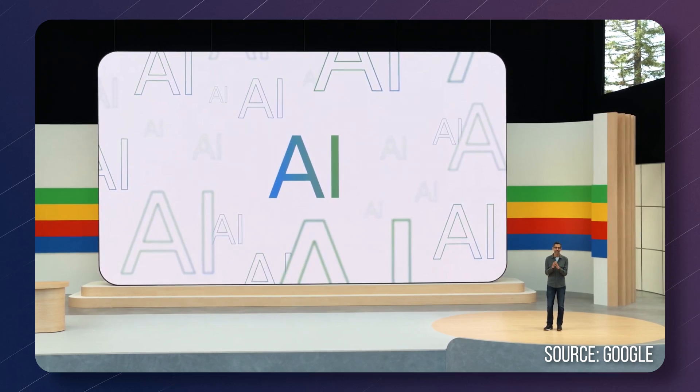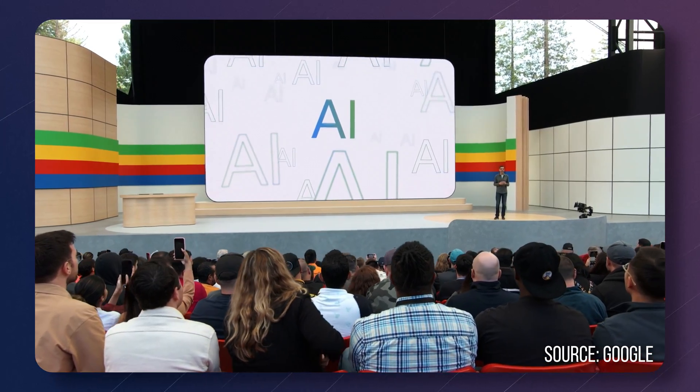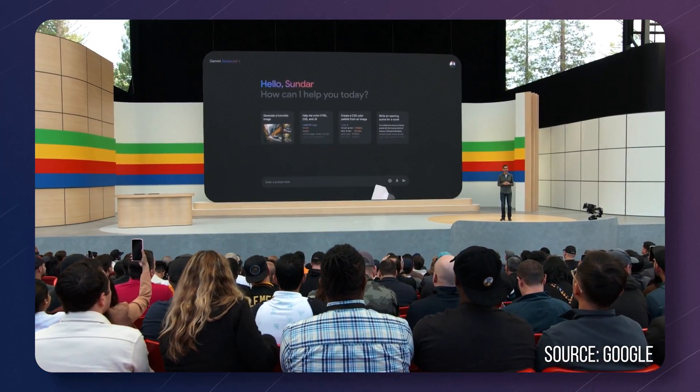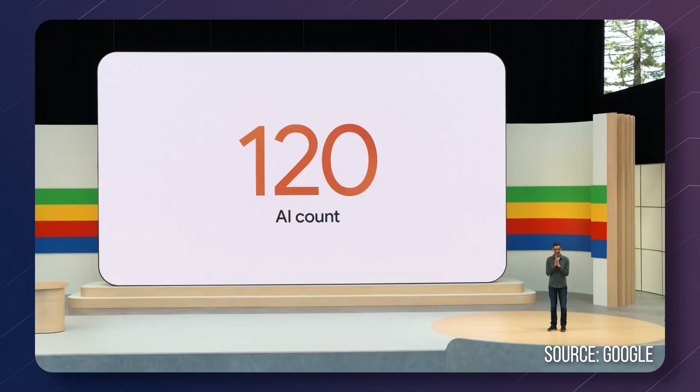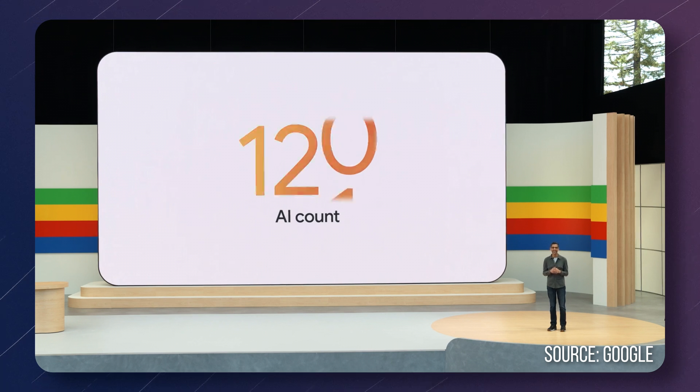Right after OpenAI's presentation, all of Google I.O. has been dedicated to AI as expected. And since a big team today has been letting Google do the work for you, we went ahead and counted so that you don't have to. That might be a record in how many times someone has said AI. And Google have integrated AI almost into every product they have. So what did Google I.O. bring this year? Let's talk about it.